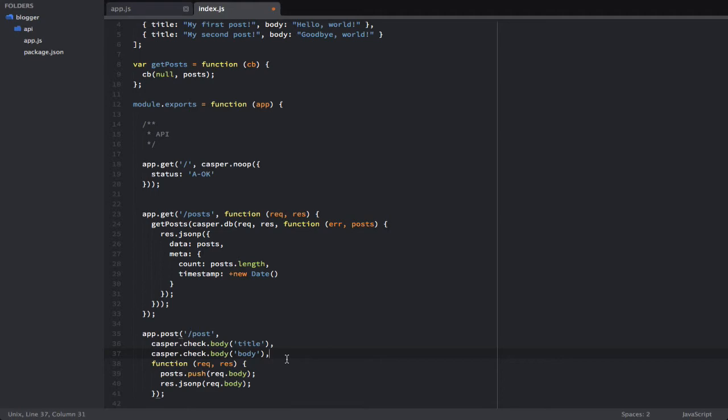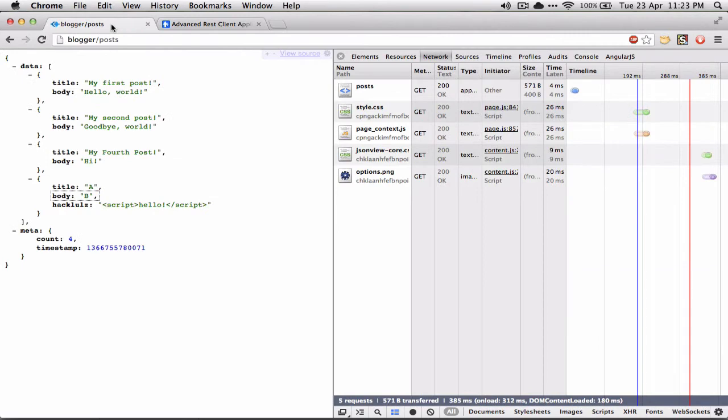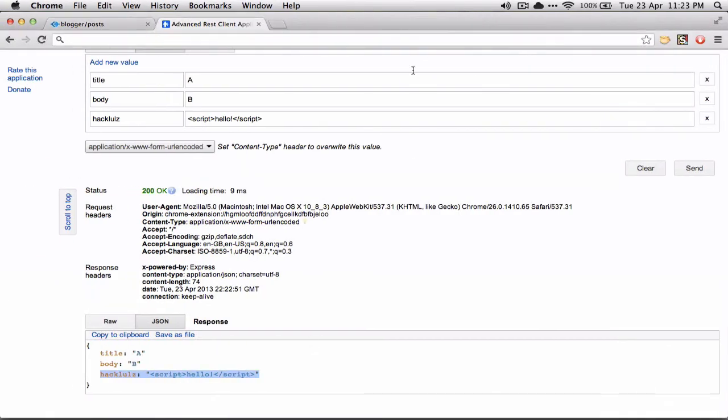It's that whole thing of being liberal in what you accept, but then being strict in what you distribute. So Casper has another tool that allows you to essentially whitelist fields on a particular body. So it's casper.allow body, and I'm going to give it an array of fields that I want to allow. So I only want to allow within the body a title and that body field. So now if I try and post this again, just with some different fields, then you can see that it's removed the extra fields that weren't supposed to be allowed and just let the whole thing go through.